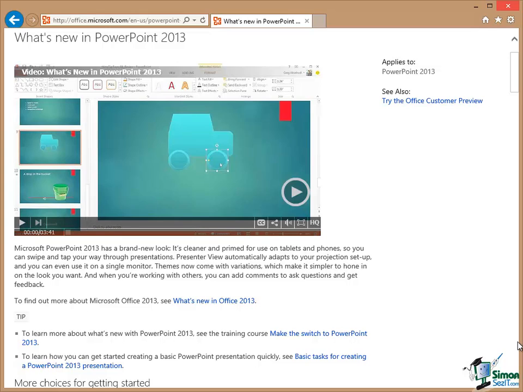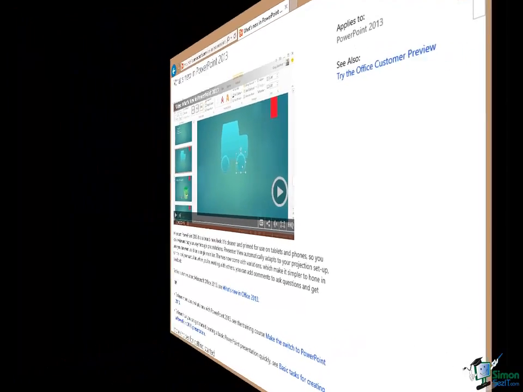And as I mentioned earlier on, I am at various points in the course going to look at how to achieve various things using a touch screen rather than a keyboard and mouse. I'm not going to keep referring to that in this What's New section, but it is very significant, and in many ways it's a key driving force behind Office 2013 in general. So its importance is not to be underestimated.